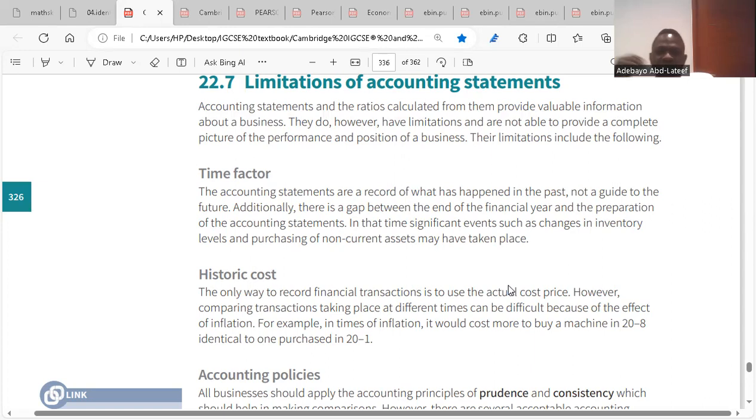So there are changes in everything. Maybe the prices of inventory have increased, or the currency has changed. This will affect you when you are preparing your financials, your final accounting statement. Do you get the point I'm making here? So there's always a time factor. The financial year must end before you prepare your financial statement, so whatever adjustment happens during the time you are preparing it will affect it.